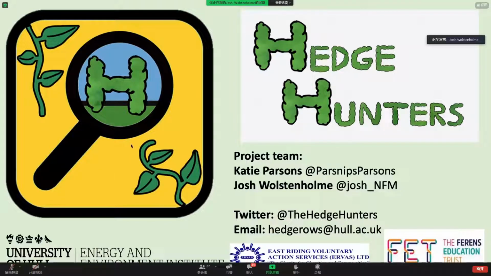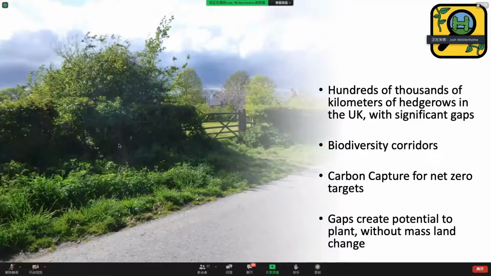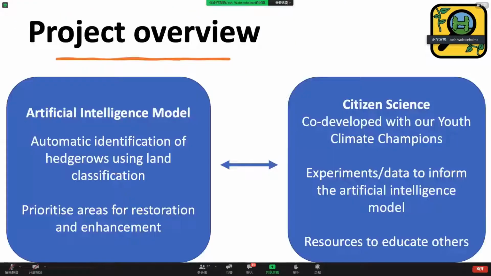And these hedgerows are vitally important biodiversity corridors that play an important role in controlling hydrological pathways. And gaps within the many thousands of miles of hedgerows across the UK are potential suitable sites for the circa 1.5 billion trees that the UK aims to plant by 2050 as part of addressing the carbon net zero targets. Now, filling these gaps within hedgerows, which take up less space than large forests, could be a very valuable contribution that may help avoid the need for wide area planting and extensive landscape change.